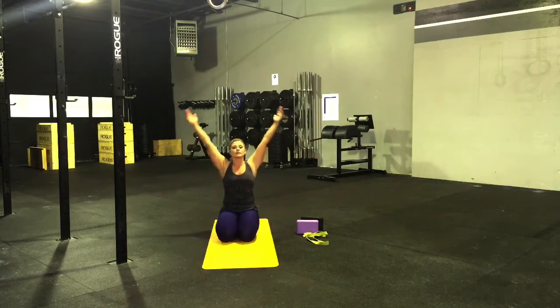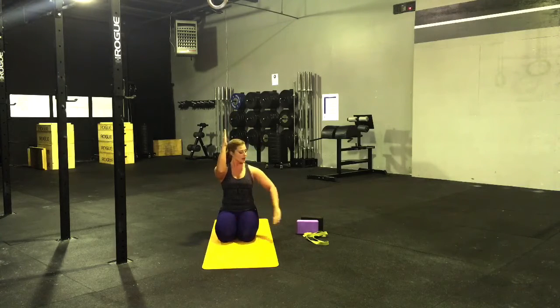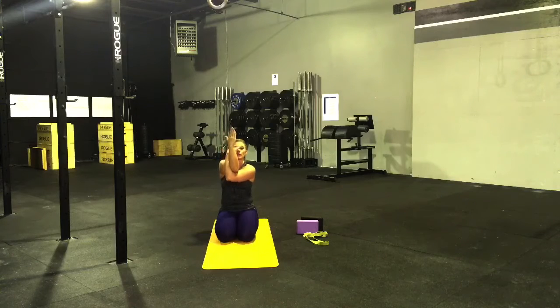Inhale, hands up. Heart center. We're gonna do what's called eagle arms. It's gonna help stretch your shoulders a little bit. Take your right hand in front of you like this. Left hand is gonna come under, and you're trying to wrap your hand around, trying to get it to your palm. If you can't get it to your palm, get it as far around as you can. And you're just pressing your palms together, stretching your shoulders.